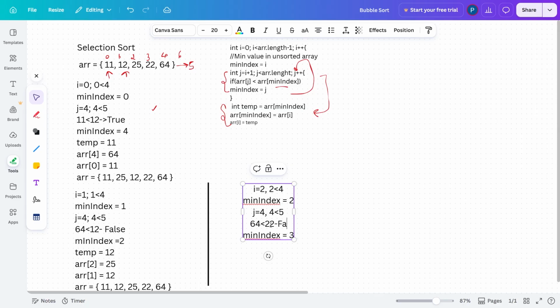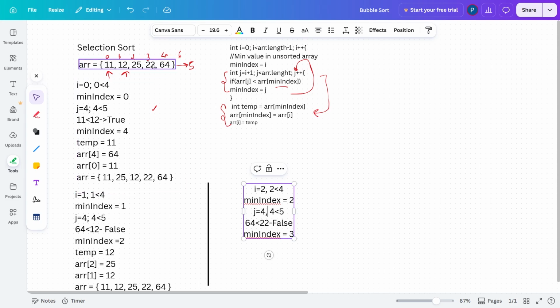But 64 cannot be less than 22, so the condition is false and the minimum index won't be updated. Now when j gets incremented to 5, 5 cannot be less than 5. So from the second iteration, the minimum index we have got is 3, which means the minimum value in the second iteration is 22.